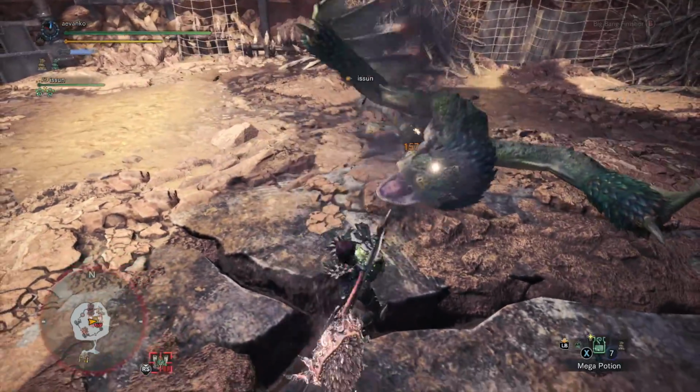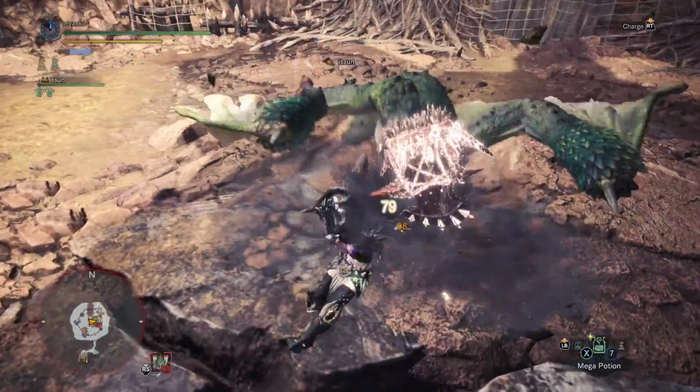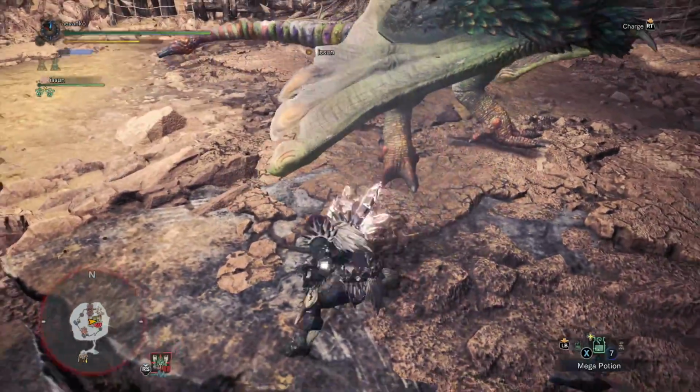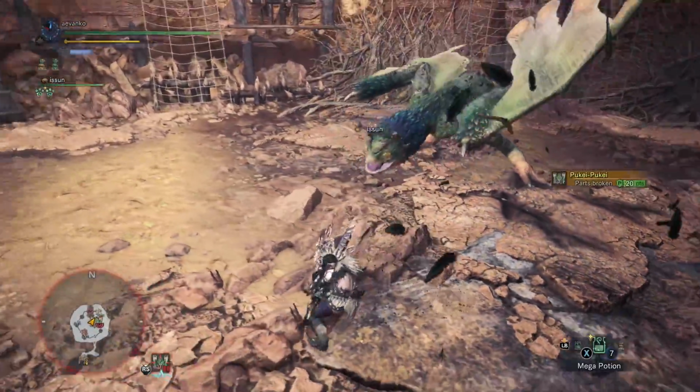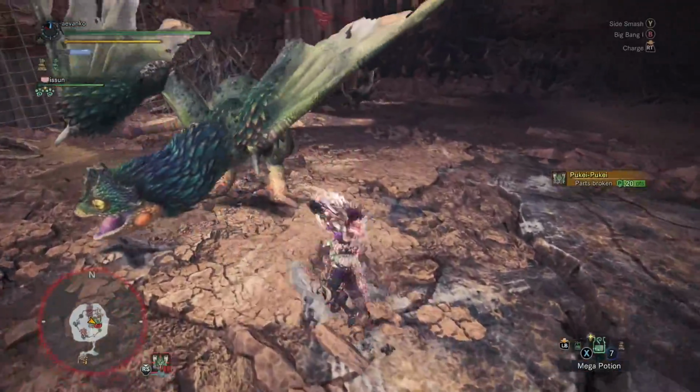They timed it out so that when a monster is down, it gives you exactly enough time to pull off the entire Big Bang combo. I know that they probably had this in mind when they made the move, so make sure you use it. But again, very much a hit and away weapon.